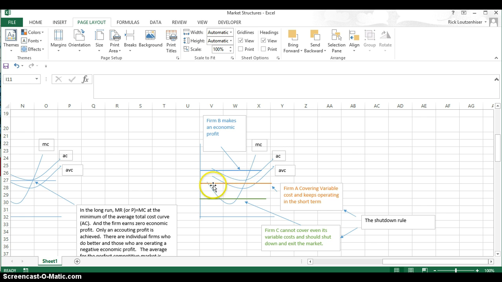Another firm may be not quite making a profit, but they're at least covering their variable costs. And if they're covering their variable costs, that means they can pay their wages, their workers, and all their suppliers, so they keep operating, hoping that things will get better. But if you're like firm C down here, and the demand curve and the market price is set at such a level that you can no longer compete, your cost curves are such that your costs, even your average variable costs, are above the price, you need to leave.